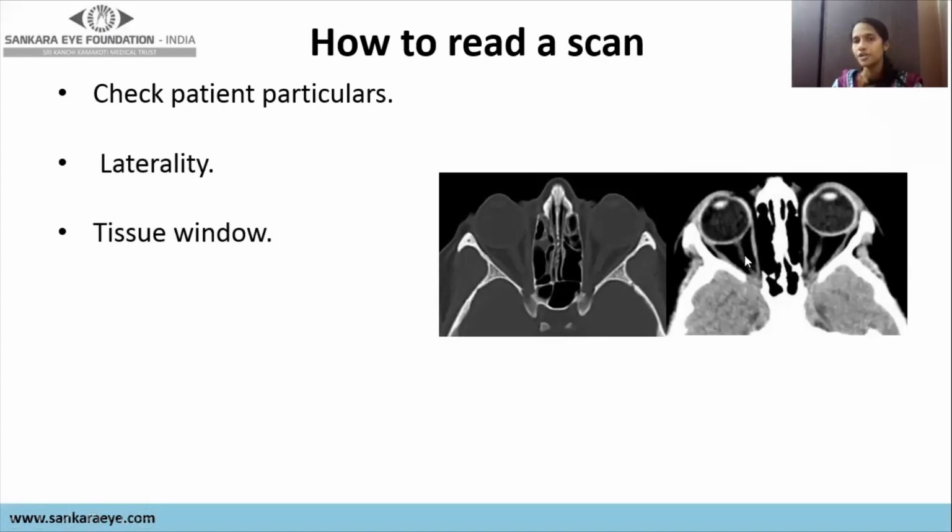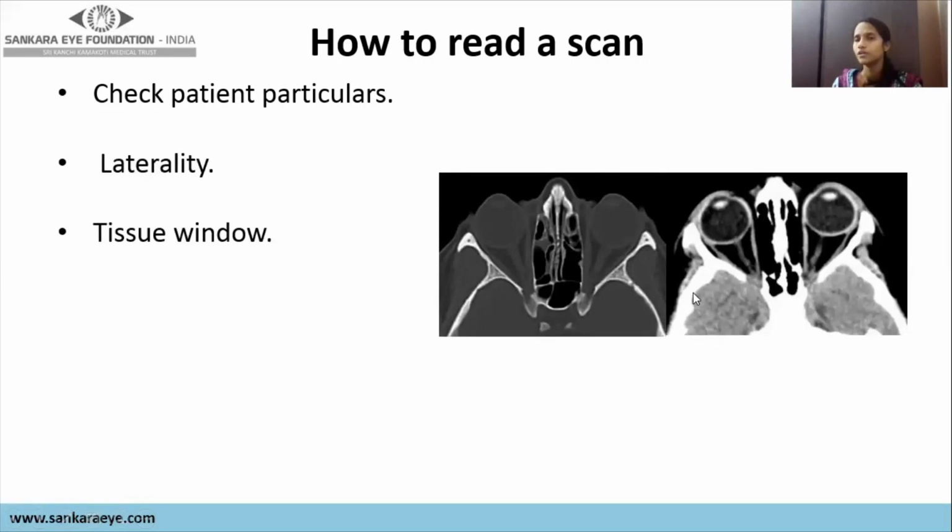How do you differentiate between the two? When you see this image, the details of the bone are clearer, so you can see the cortical bone and the marrow, whereas the soft tissue is effaced. In this image, the details of the soft tissue are better than the details of the bone. So this is a soft tissue window and this is a bone window. This is how you differentiate it.